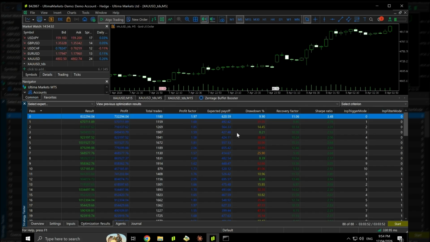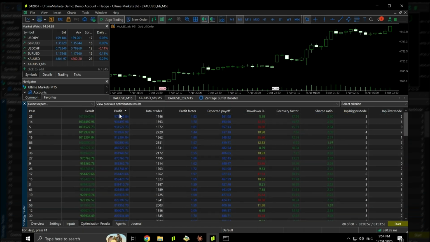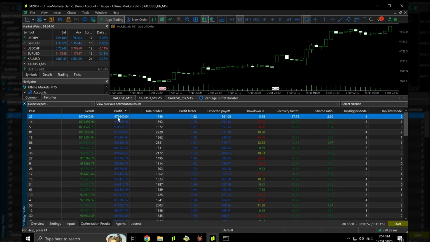All right, now I think we should analyze the results column by column. Let's start with the profit column and find the most profitable strategy. Wow, what the hell? Look at this. The most profitable one is $979,000. That's insane, it's almost $1 million. Remember, the risk amount I set for each trade is only $5,000, and the initial deposit is just $100,000. So this result is actually very impressive.